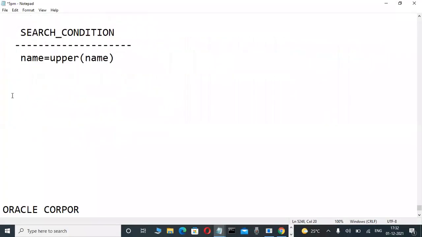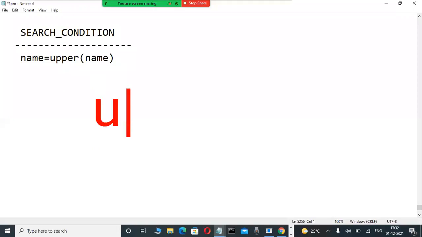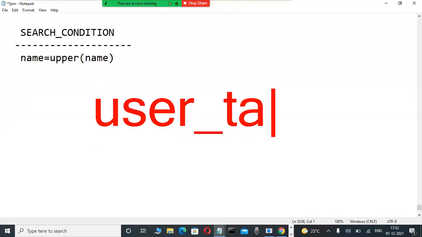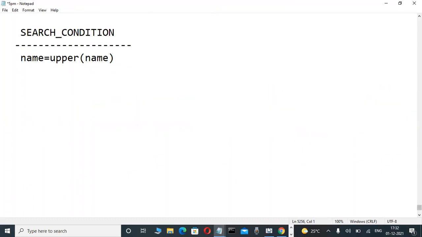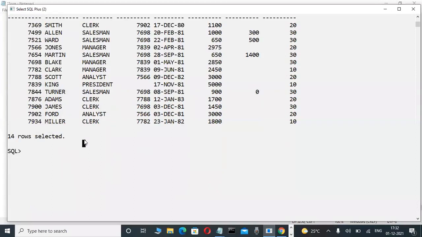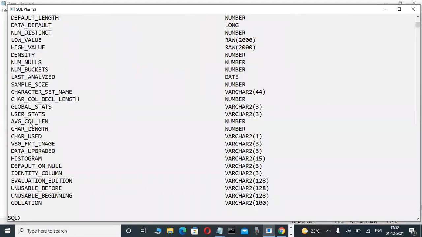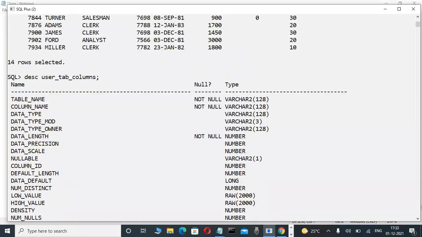I am telling you that on the Oracle side, all columns information, column data types, is automatically stored, not in constraints. Columns information is stored in USER_TAB_COLUMNS, which is a data dictionary. Observe here: in Oracle, all columns information is stored under the USER_TAB_COLUMNS data dictionary. That is correct: data types, columns and constraints. Check it out: DESC USER_TAB_COLUMNS. Okay, fine.